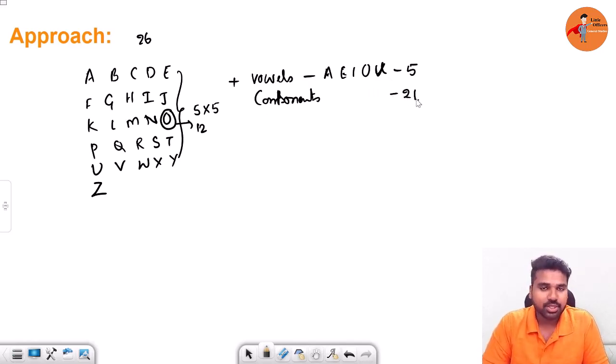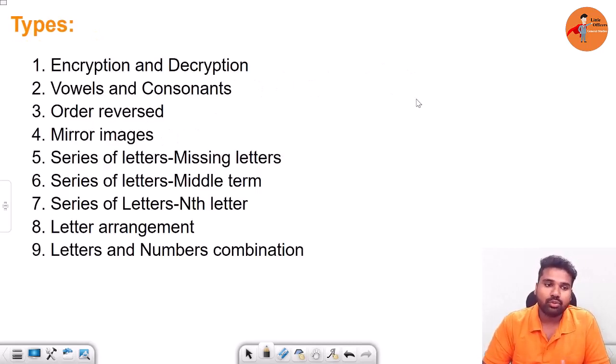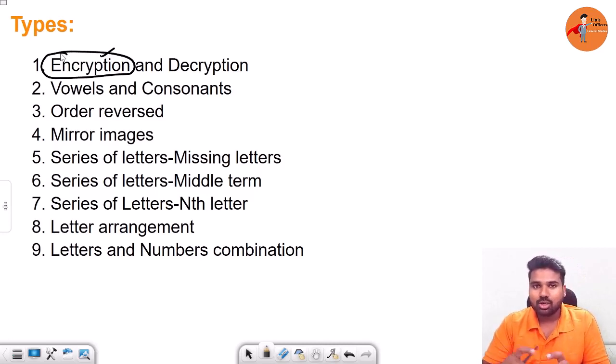That is all the information needed, and then you need to know a little bit about arithmetic progression and summation of them, and finding the numbers, because nowadays they are clubbing letter coding along with number sequencing. So let us look at all the types of questions asked so far in this particular section. There is a segment where the letters are encrypted and you need to decrypt them and see what could be the next possible term. Finding this type of encryption is mostly a number and letter combination.